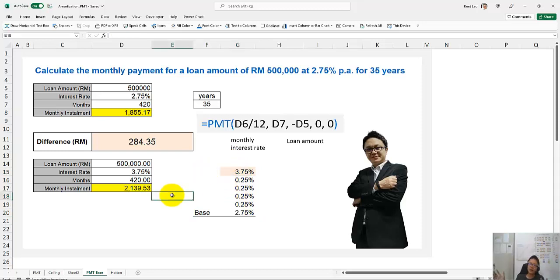Anyway, you see the difference of having these Excel functions in your mind, and you can apply it month to month. This is a very important function. I hope this is helpful to you, and it certainly helps those people who are just married, 25 years old, and looking for a house. Well, you can. Just think about this. If you do a calculation and find it's still possible, then just go ahead.